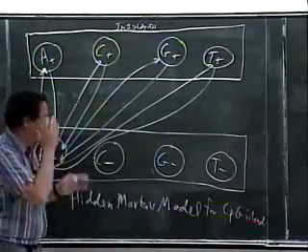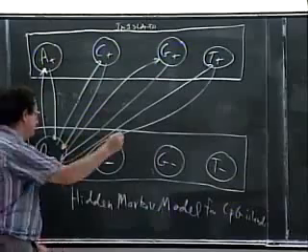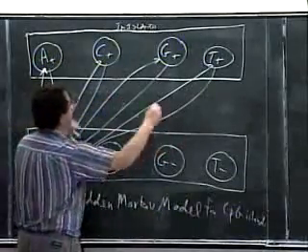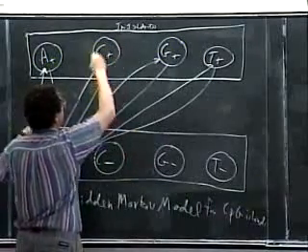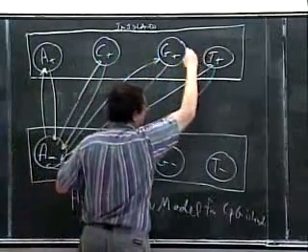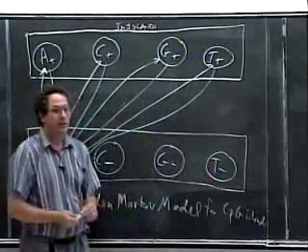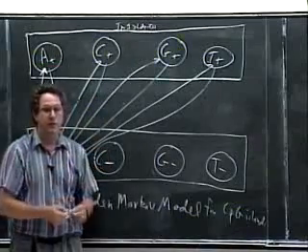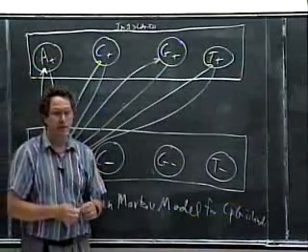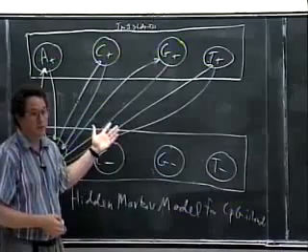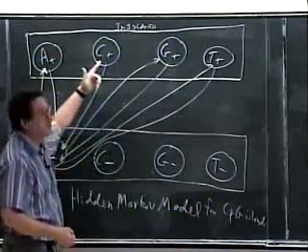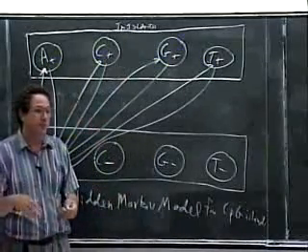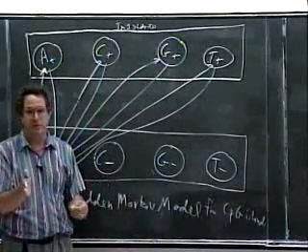Okay, so what do you do with this thing? You start somewhere. You emit a C. You move somewhere. You emit a G. You move somewhere. You emit a C, say. You move somewhere. You emit a T. You move somewhere. You emit another T. And the point is that from the emissions, you cannot tell from that alone what states you were in when you emitted them. And that's just because there are 2 states for C, there are 2 states for G, and so on. So there's no longer a one-to-one correspondence between what's emitted and what state you're in.